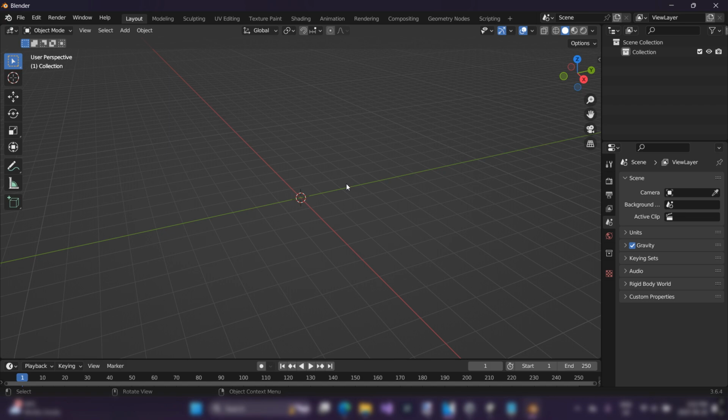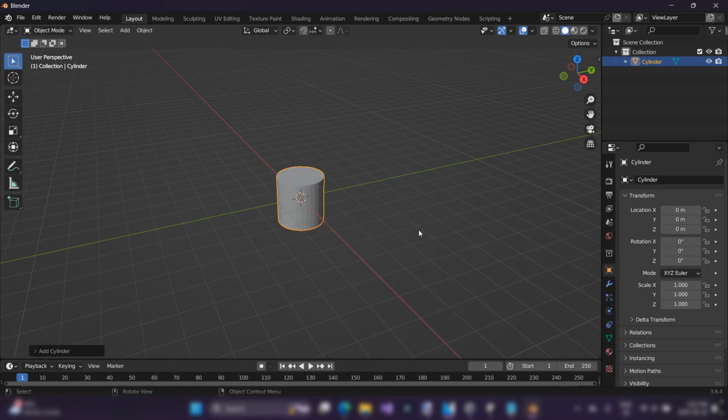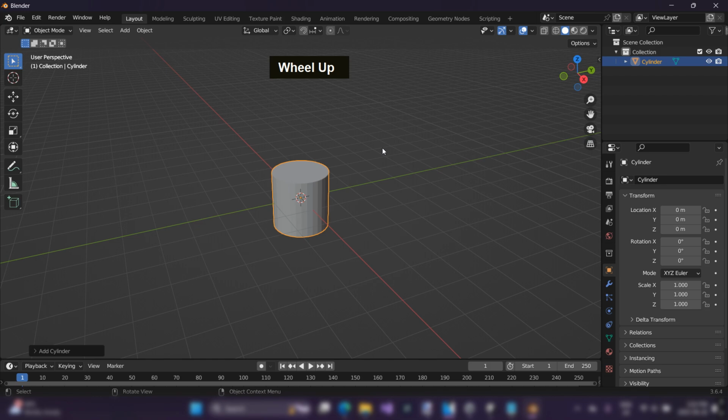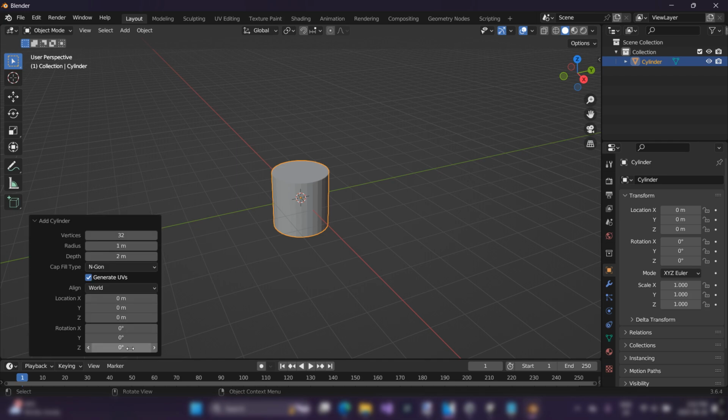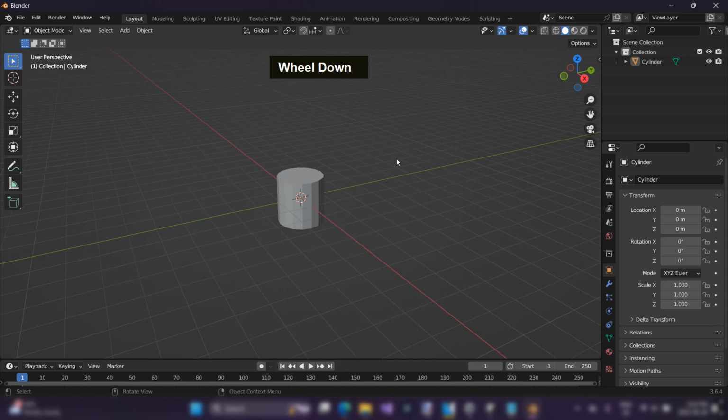Let's create a more cool, realistic looking tree. So I'm going to Shift A, add a mesh, and add a cylinder again. This cylinder, once again, is going to act as kind of the trunk of the tree. Once again, I'm going to open this context menu, and let's slim down the vertices. Let's go, I don't know, what does 12 look like? Let's go 16, whatever. All right, we've got a lovely cylinder.